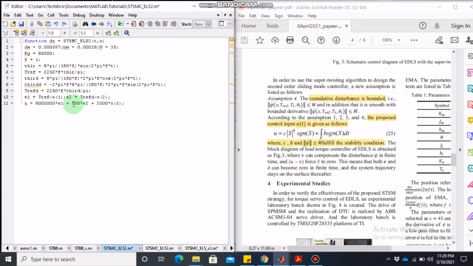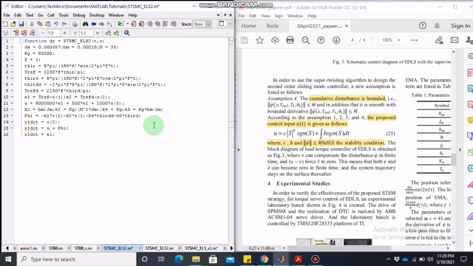So this will be 500 times. So E2 is the derivative error, so that will be the derivative gain 500 and integral gain 2000. Again, I have just randomly put these numbers, and since these numbers work, I don't tweak or tune them to optimize the results. Then K2, K3, K4, K5 are exactly the same as before, and phi is exactly the same as before, x1 dot exactly the same as before, x2 dot exactly the same as before.